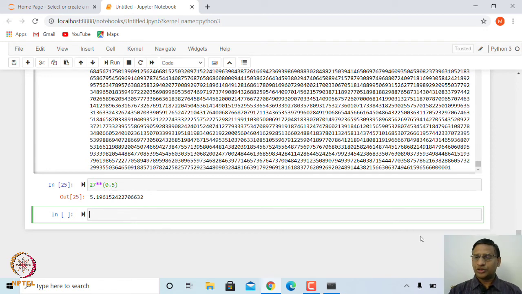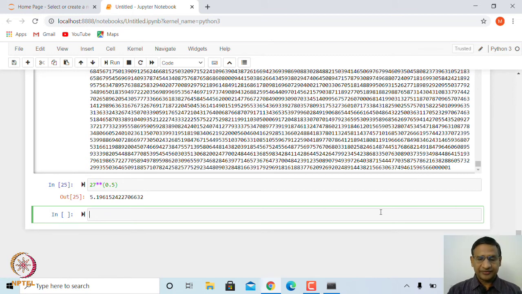Now let us look at some very basic computations involving all these operations. For example, let us say you are investing some amount in a bank, and the bank gives you interest, let us say 5.5%, and the interest can be simple interest or compound interest. In both these cases, we want to find out what will be the return, let us say after 5 years.